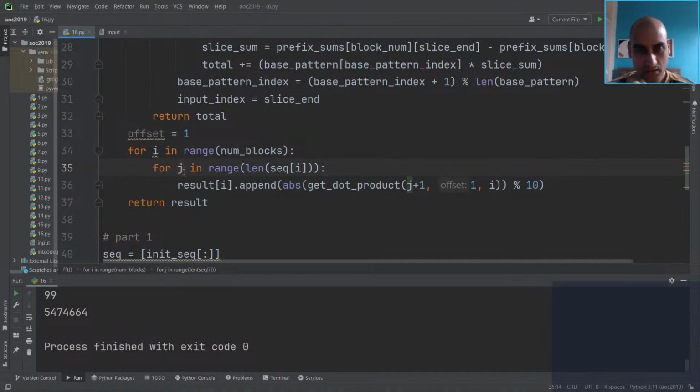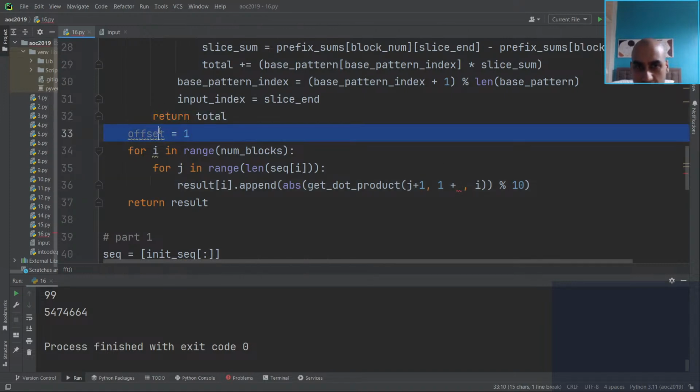So for J, so after this, well, offset is actually 1 plus... we don't need to set offset equals 1.